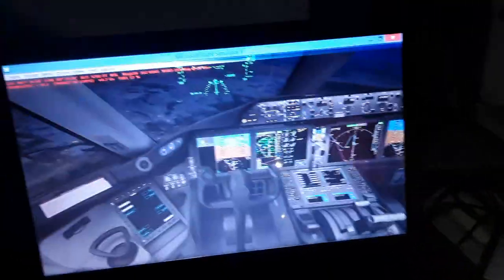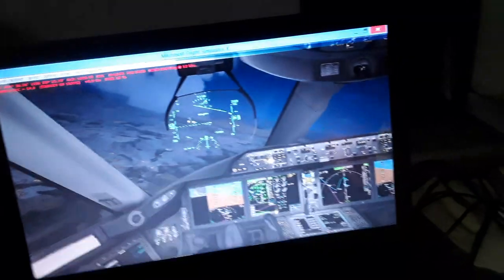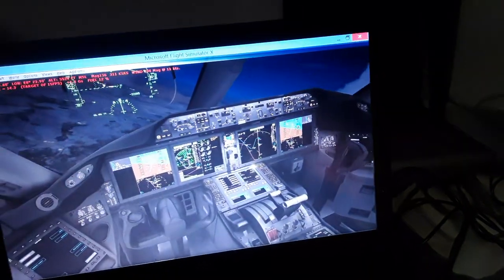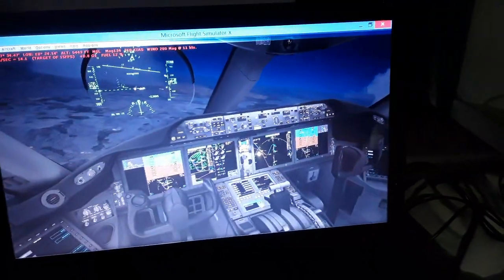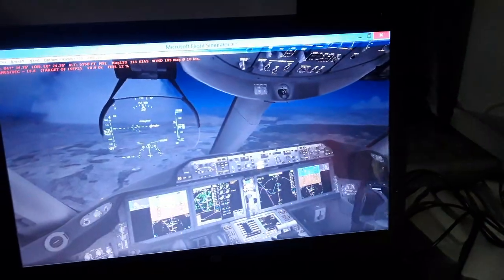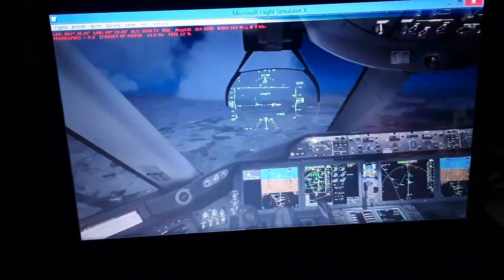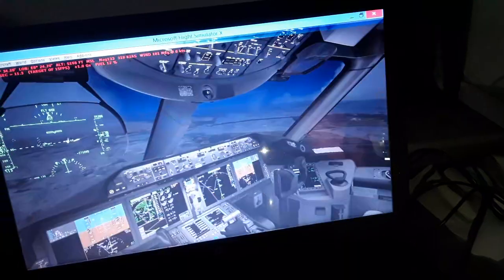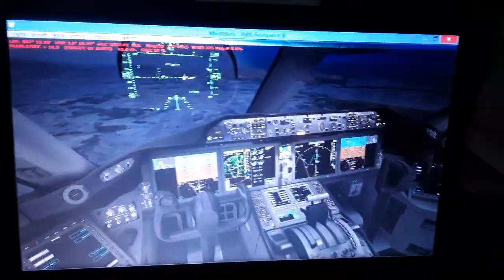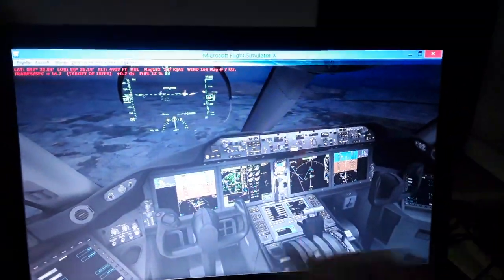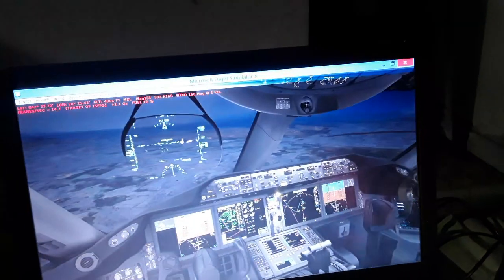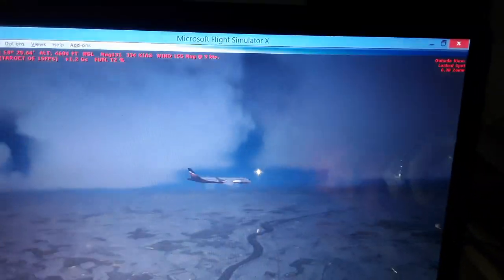We need 2 more minutes left to land the aircraft, so keep flying. Landing gear down, flaps extended. So you can see here.